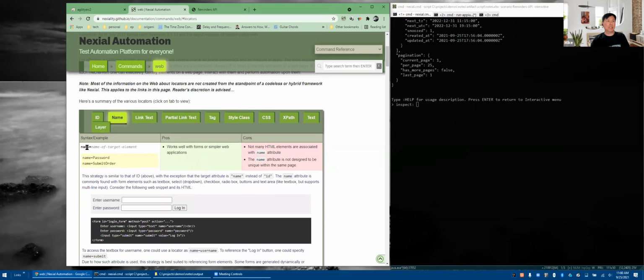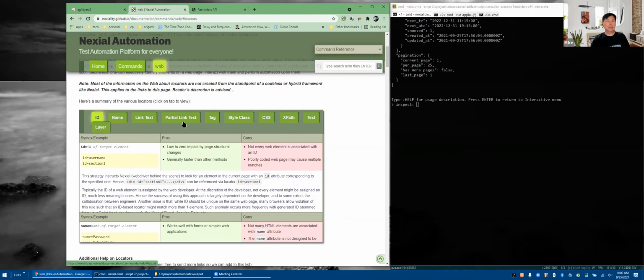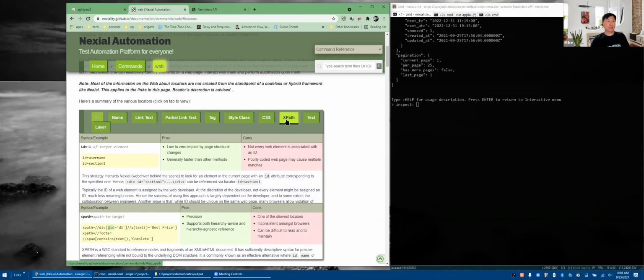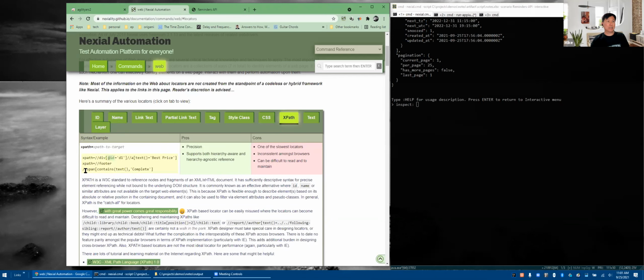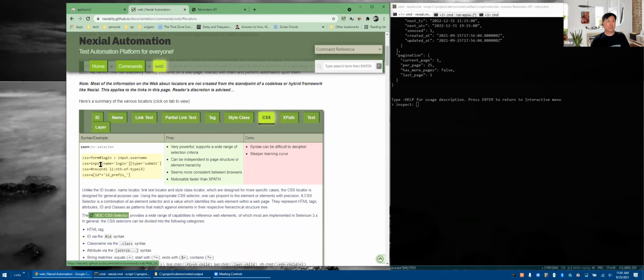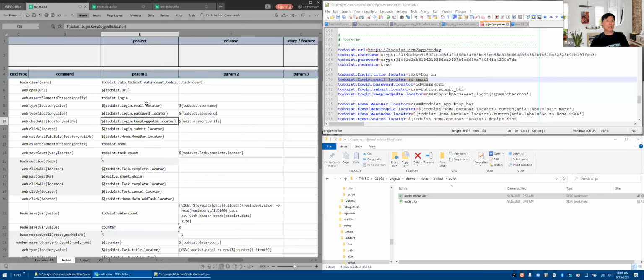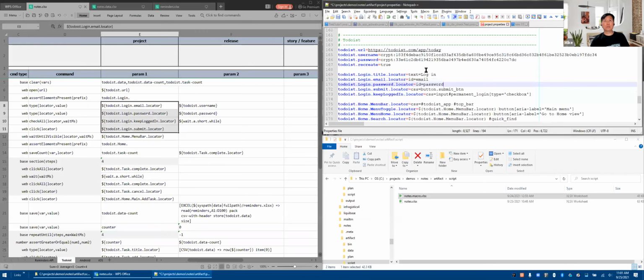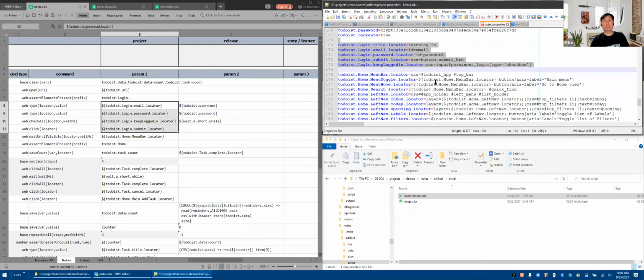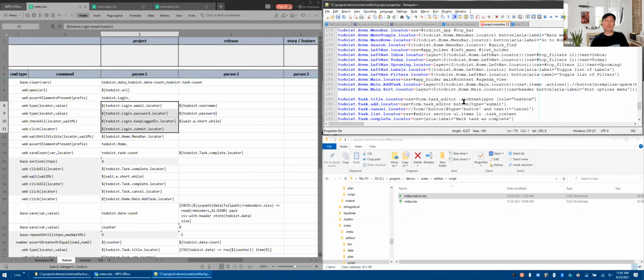Like for name, you just say name, right? ID, you say ID, right? So XPath is the only one where you don't have to say anything, because XPath has a very readable format, so we can tell that it's XPath. But CSS is difficult to tell, so you have to put something like CSS equals something like that. Okay, so here, all my locators are described in this format. So you can tell these are all my locators and they are very, very Selenium-ish, right?